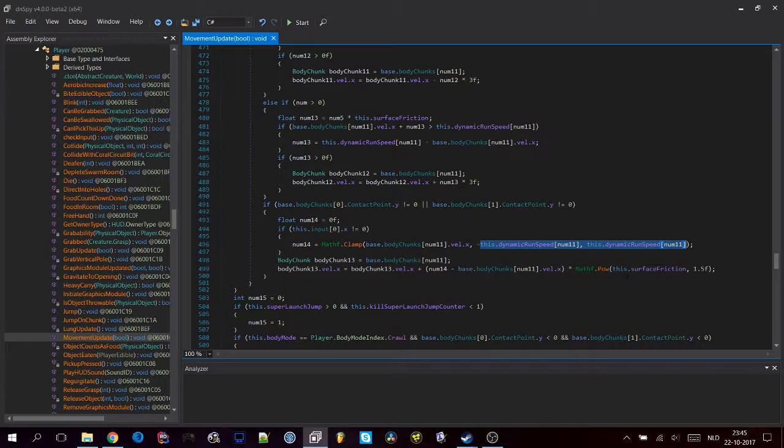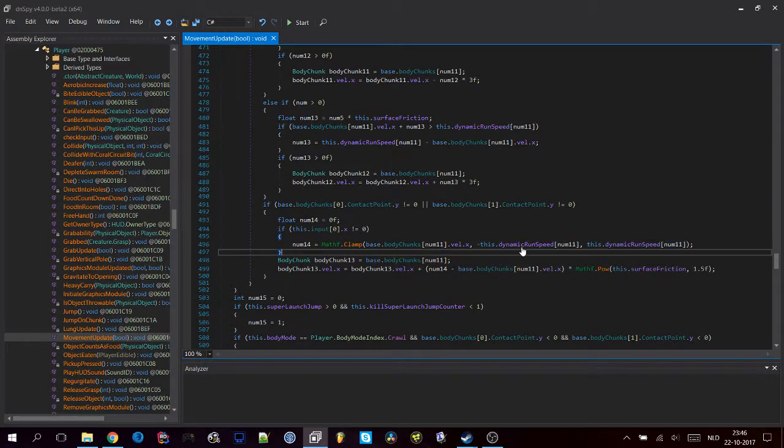Well, if we go to the other code that I didn't show you, there will be a line that changes this value. I haven't looked into it too deeply, but it changes it enough to the point where it's less than maximum run speed. So what this is basically doing is causing us to run not as fast as our maximum speed would allow.